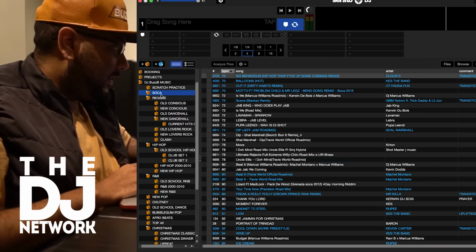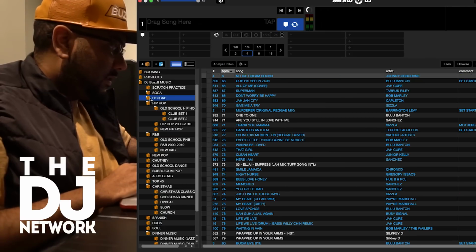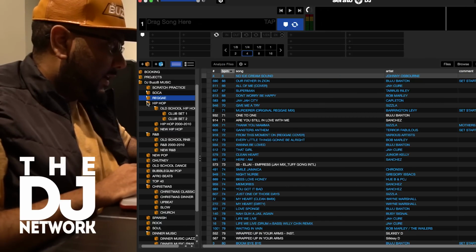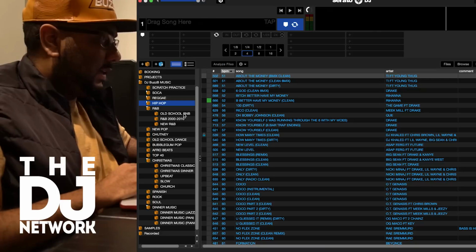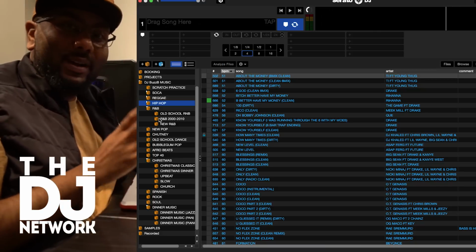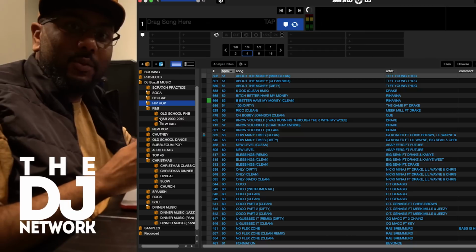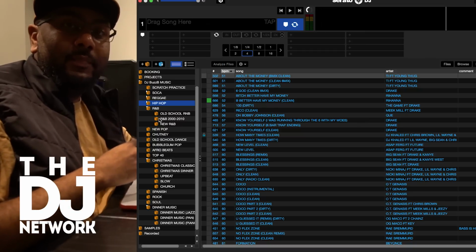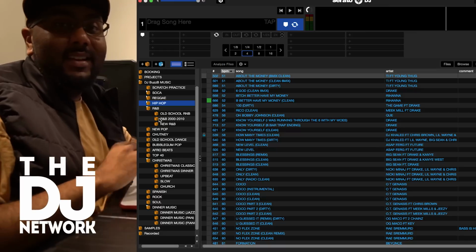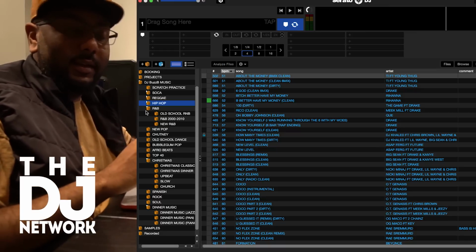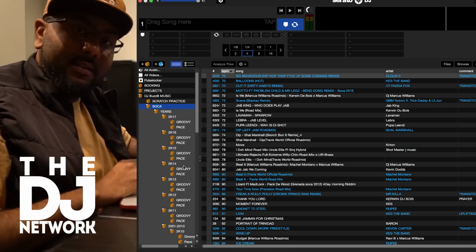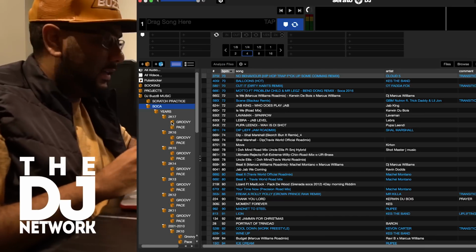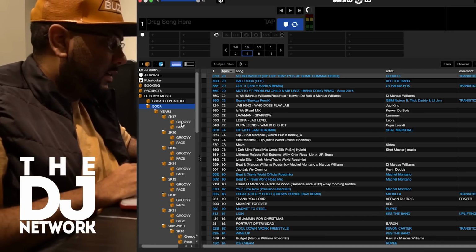So I personally have things organized by genre. So as you can see, soca, reggae, hip hop, R&B, etc. And I have my sub crates. So I keep it as old school. I keep it about in the range of decades. So I have old school, anything before the millennium, 2000s to 2010, and everything after that in another crate. So that's how I have my stuff organized. My soca crates are organized by year, so that's a little bit different from my R&B and hip hop crates. I have that stuff organized by year, and then slower tempo and faster tempo.